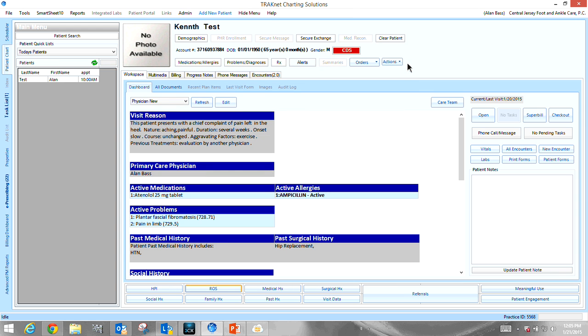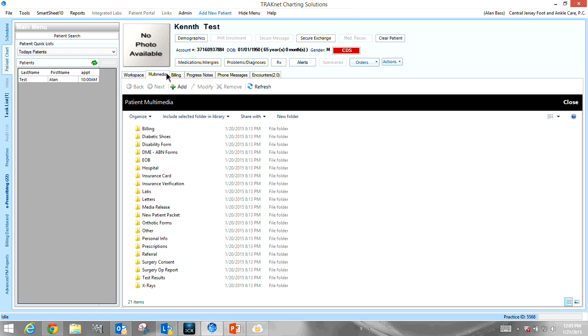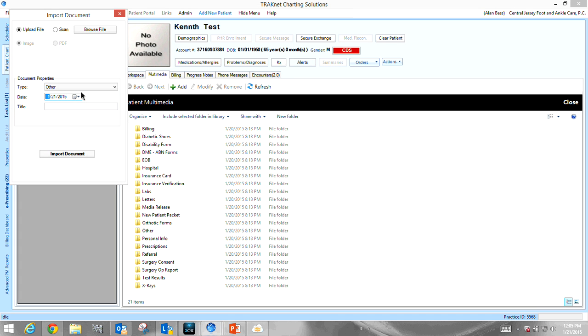Let's see some other questions that we had from last evening. Somebody was asking again, how do you scan? Scanning for multimedia. While I don't have my scanner hooked up to this test laptop and test database, by coming over here to multimedia and then clicking on add, you would then have the ability to scan by clicking over to scan by either an image or PDF.